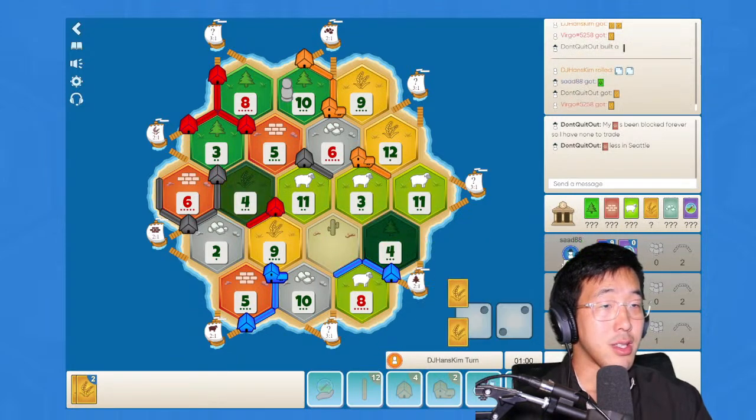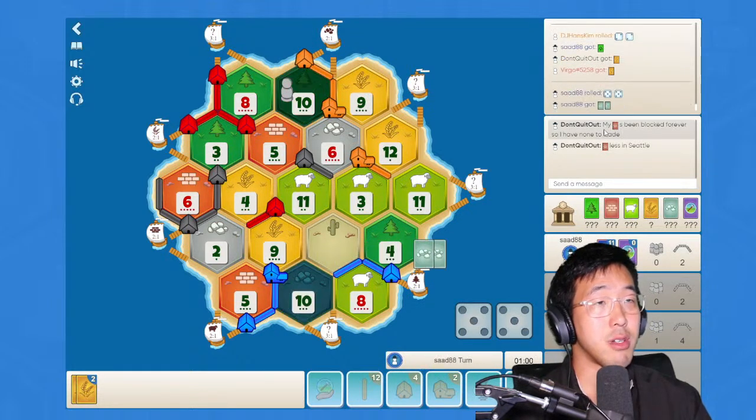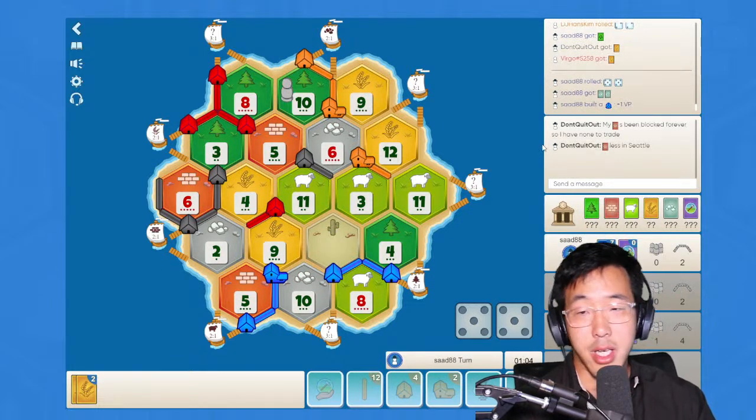Come on, 6. What the fuck? Fives, fours. So many of these bullshit numbers. Oh my god. Oh my god. This is so bad.